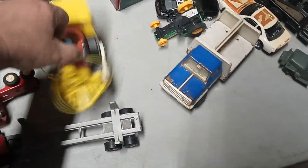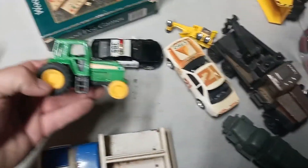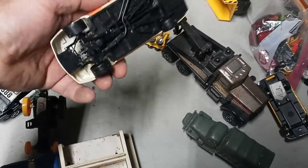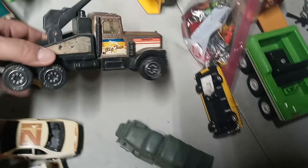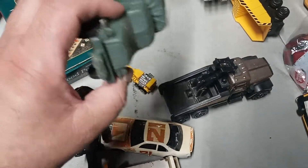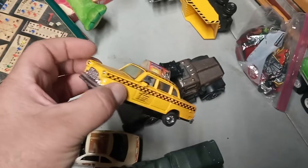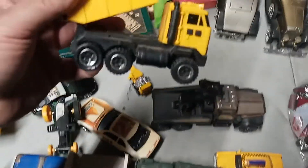There's a Tootsie Train pulled behind it, a Tonka Pepsi Cola, and this thing — older, like a little plastic model kit, kind of cool, doesn't have any windows in it. There's a tow truck, a Tonka tow truck — I have a tow truck guy who buys a lot of my tow trucks. There's an older plastic army truck, it's kind of cool. The taxi. A little Buddy L old dump truck.